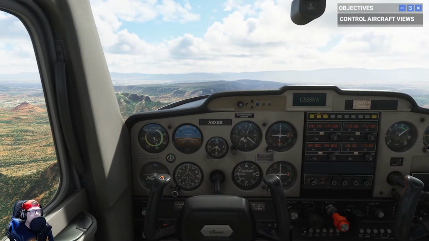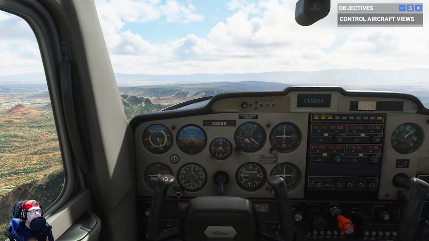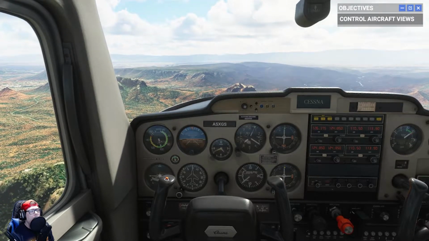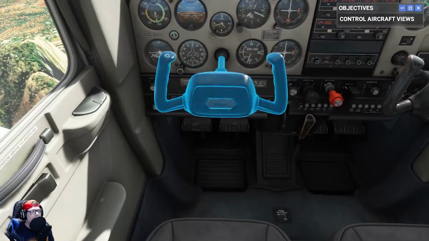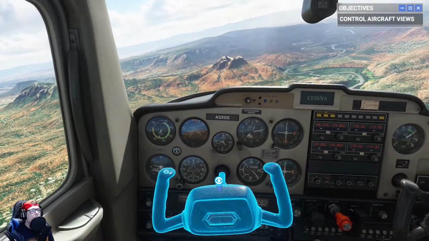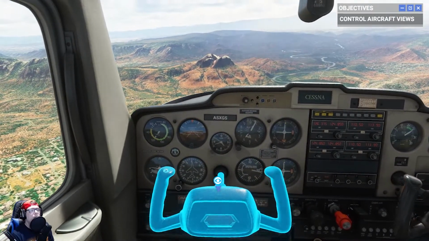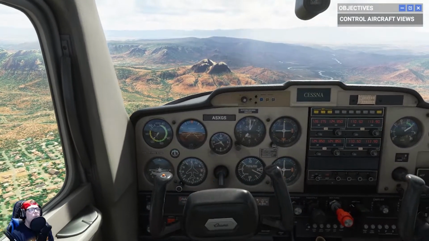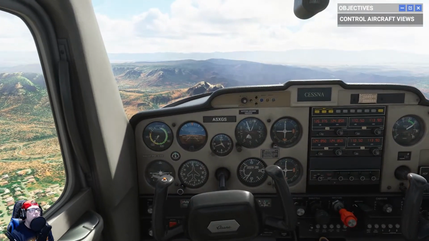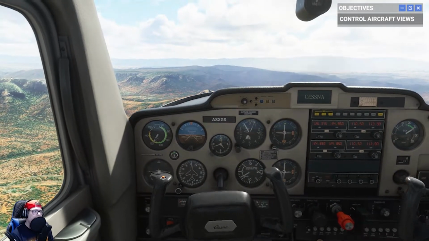Now that we're oriented, it's your turn. Time to fly this bird. The first control on our training list is the yoke. I still remember my first instructor saying the yoke is like a steering wheel. Almost. Sure, you can turn, but you can also pitch. For starters, it controls the ailerons. And the ailerons allow the plane to roll and bank into turns.